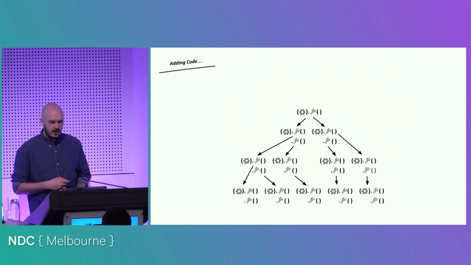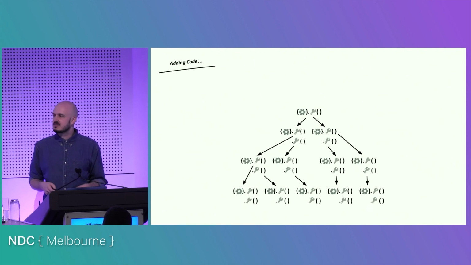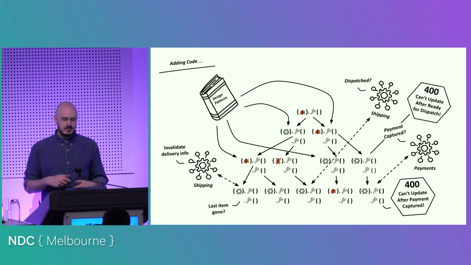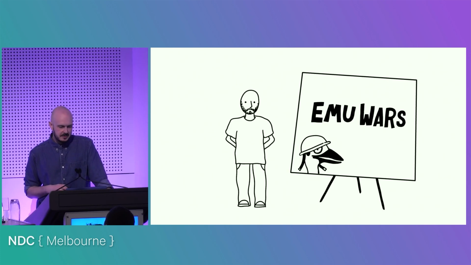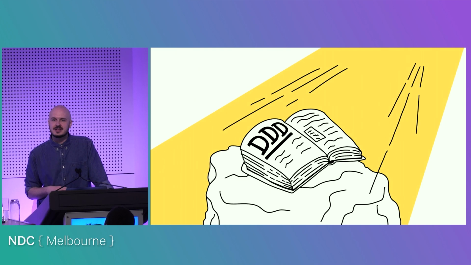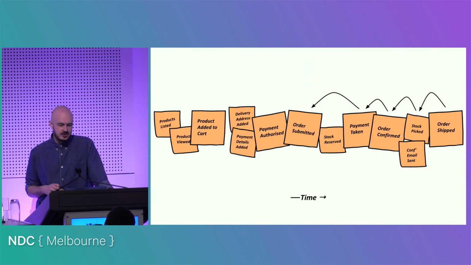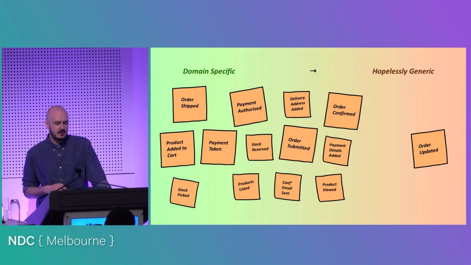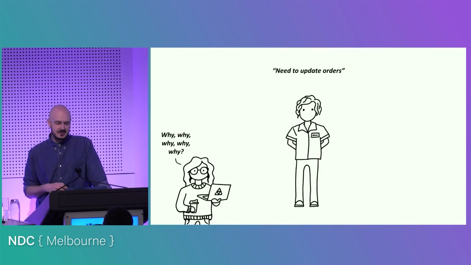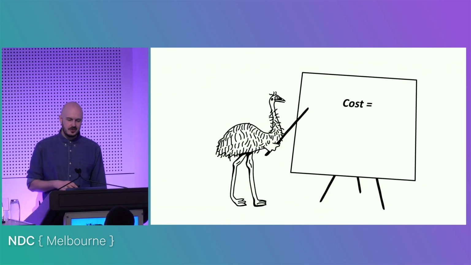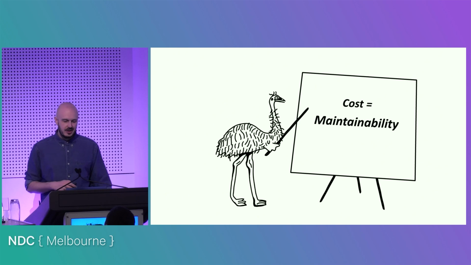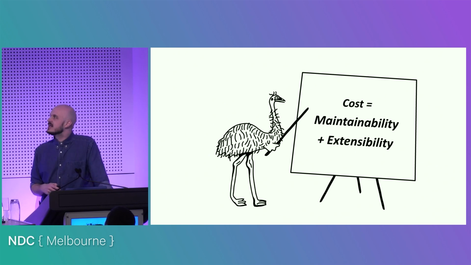And the next time that you find either yourself or a colleague 6, 7 classes deep in a problem, which is full of complexity and maybe a few bugs, rather than crushing that problem under yet another avalanche of code, instead you might remember this rather silly talk. Maybe look into domain-driven design if you haven't come across it before. Do a bit of event storming. Maybe check your ubiquitous language, and maybe ask the business why a few times to make sure you're not solving the wrong problem in the first place. And definitely make sure that you're not accidentally fighting your own unwinnable, unmaintainable, inextensible Emu War.